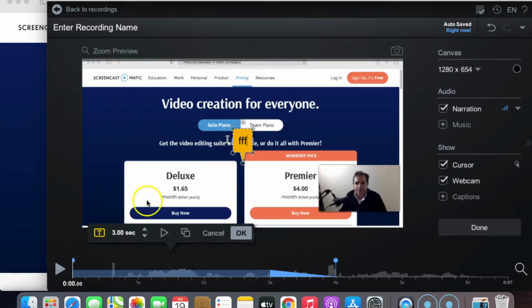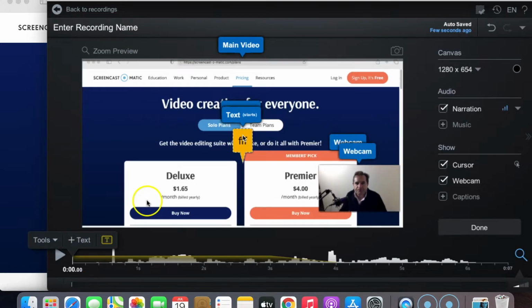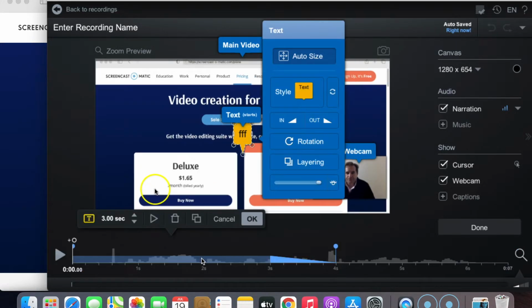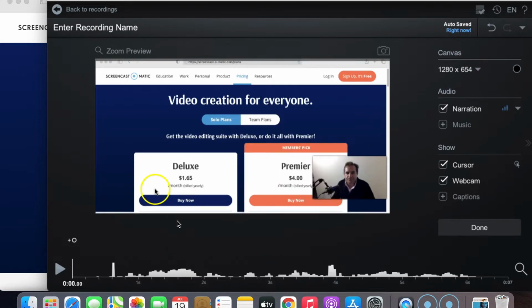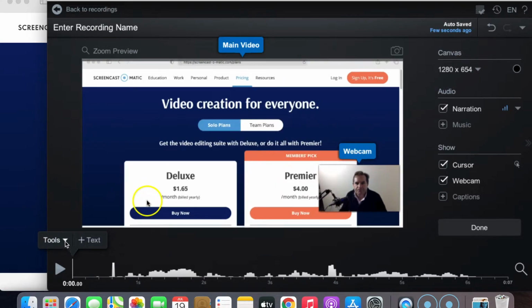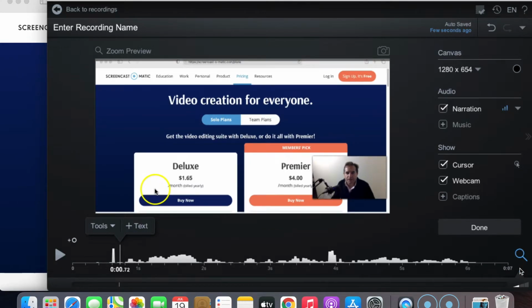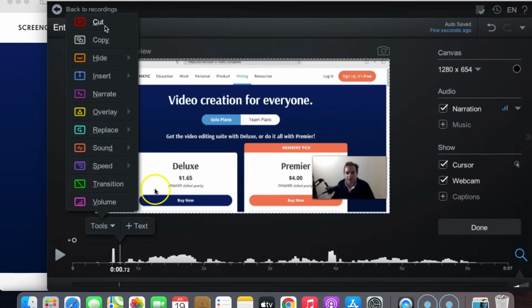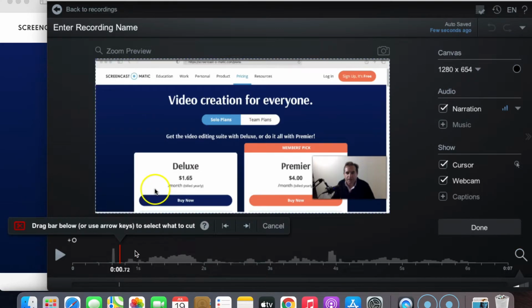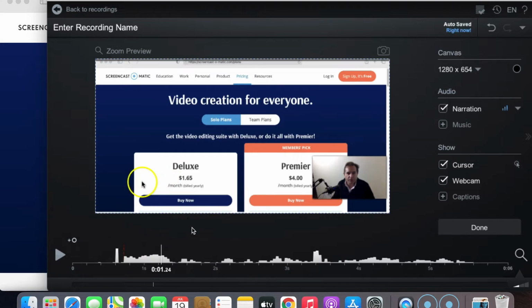So if I want to put in some text there, just click on text, and I can just type there, and do that one there. We can just go and delete it if we want. We'll just go delete, so we get rid of our text. If you want to do things like cut, you could just put the cursor where you want to cut. You can highlight it here, push in, so you go in a bit more, and just go cut, and just cut that piece out if you want. There, go OK, so that's done.